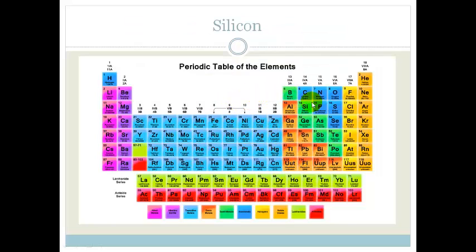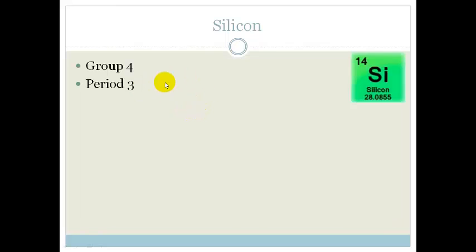So let's do a proper example. Let's look at silicon. So if we look at silicon, we can see it over here. We see that there are 14. I'll go through this properly just now. But do you see that we're in group 4 and we're in period 3. Group 4, period 3. So if we look at it, there are a couple of ways that can help us. We know that we've got 14 protons, which means we have to place 14 electrons. We have to place 14 electrons. It is in group 4, period 3.